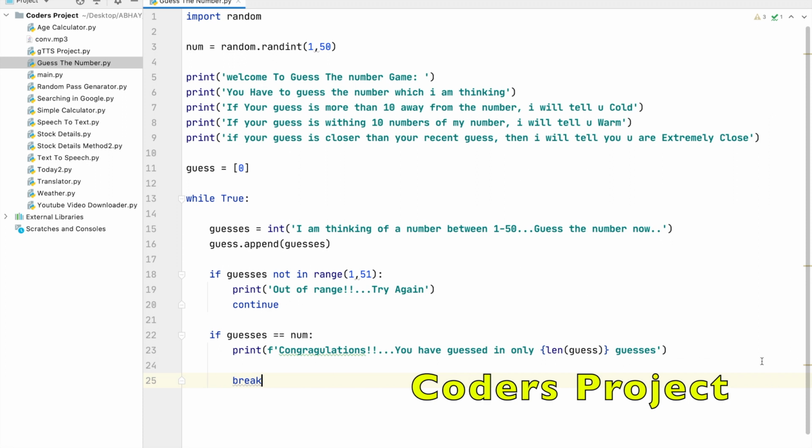Okay. Now we need to give hints to the player. For that, I need to add an if statement over here. If guess is closer to the number the computer has guessed, then I'm going to print extremely close.